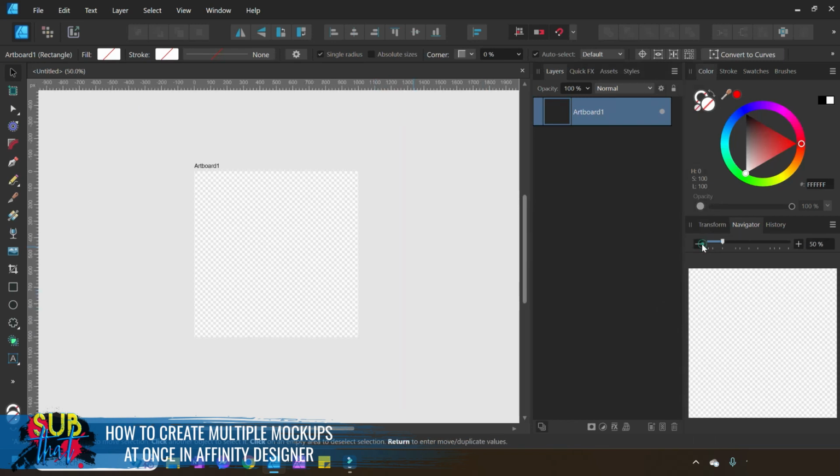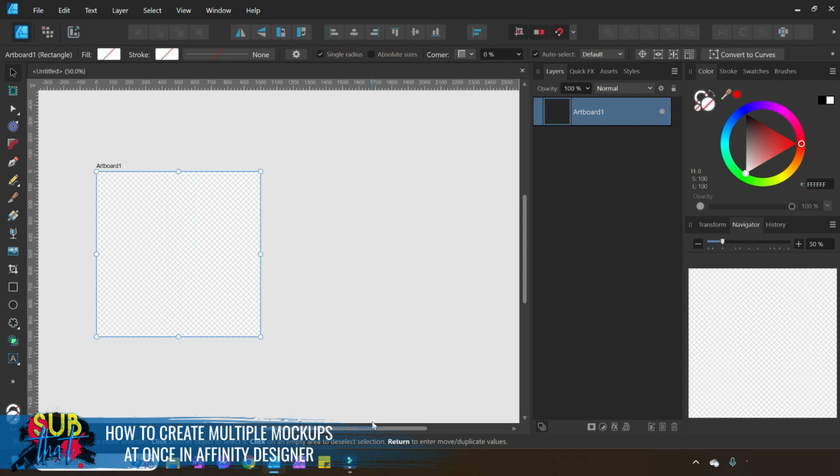Now, you can set up as many artboards as you would like in this document, and I recommend doing however many you're going to need to create multiple mockups. Not all designs work on all substrates, but many do work on multiple substrates, and people are often looking to be able to quickly generate all of those mockups and export them at once. I would say something like a t-shirt design may also be able to be used on a coffee mug and a pillow. So I'm going to create 3 artboards.